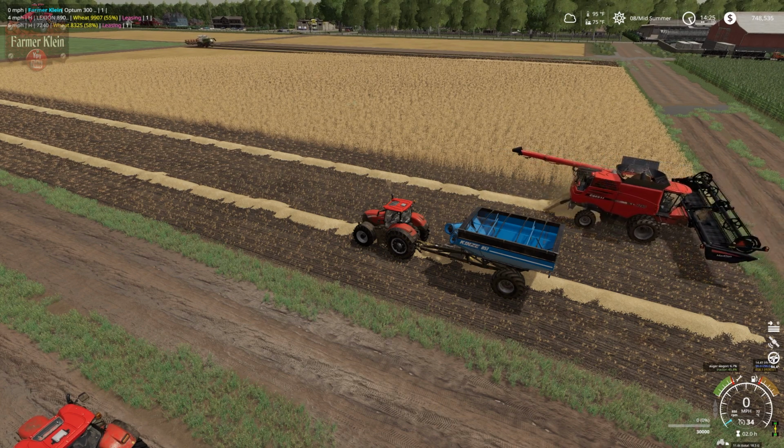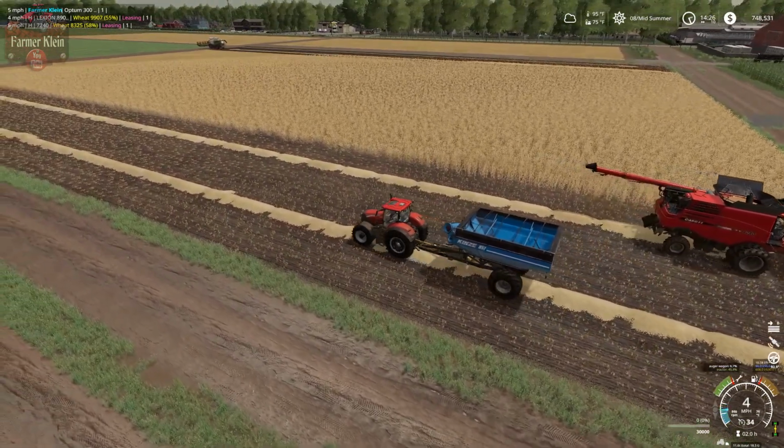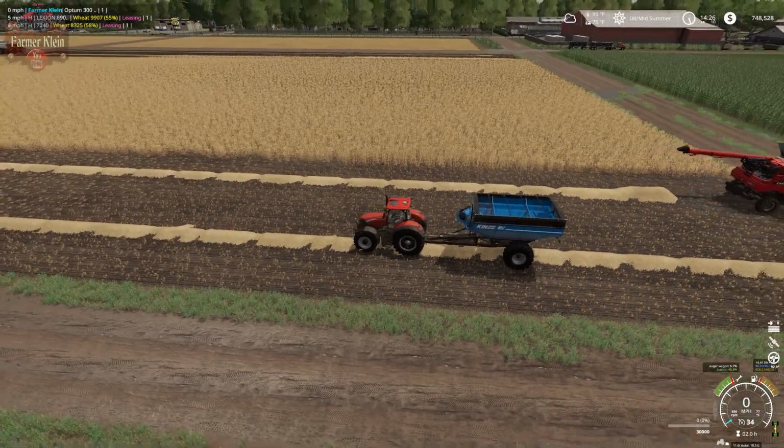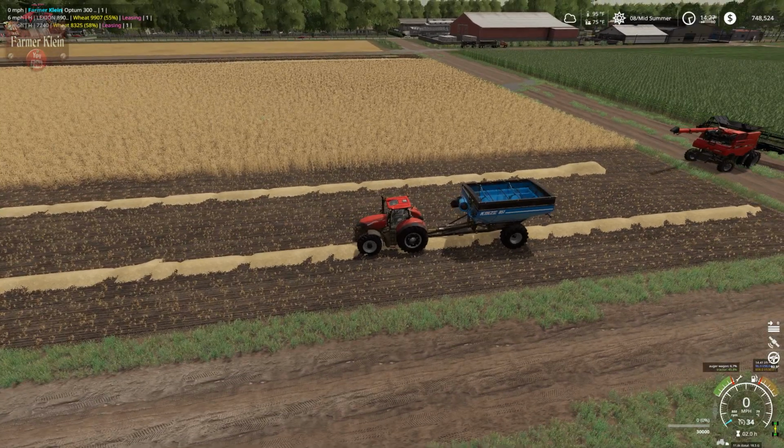Since most of this challenge is going to be really just waiting on the harvesters, let's go ahead and bust into a bit of a time lapse. You can see the action while at the same time enjoying the fact that you're not having to wait for all that action to happen.